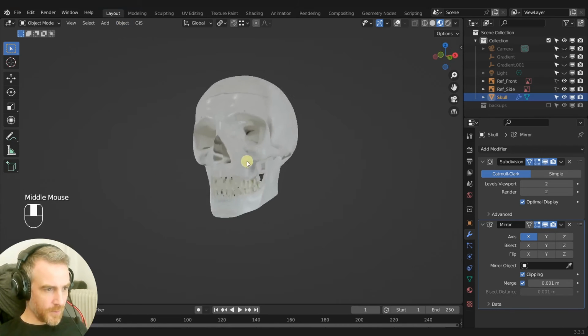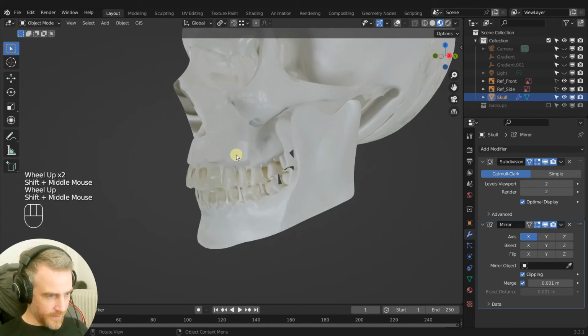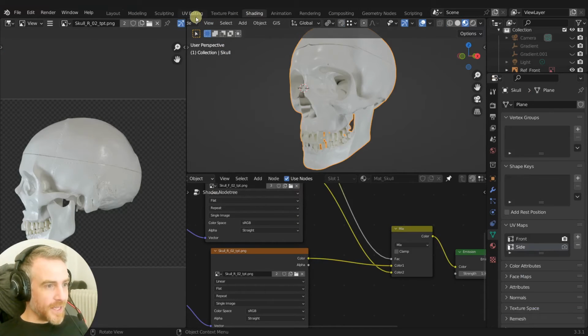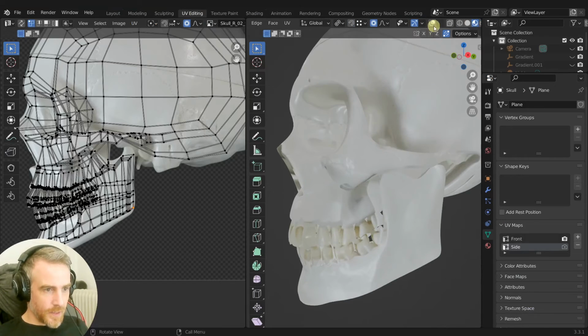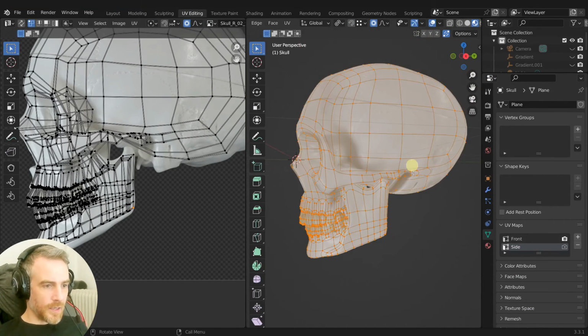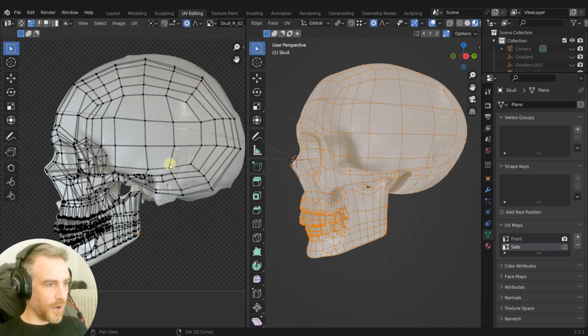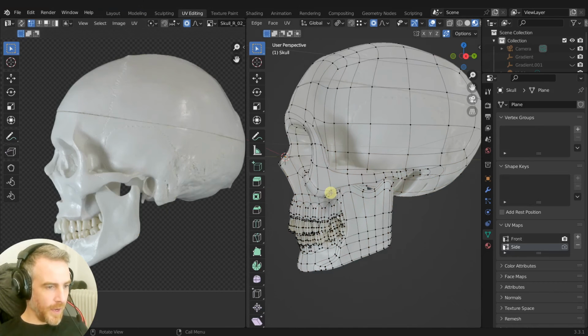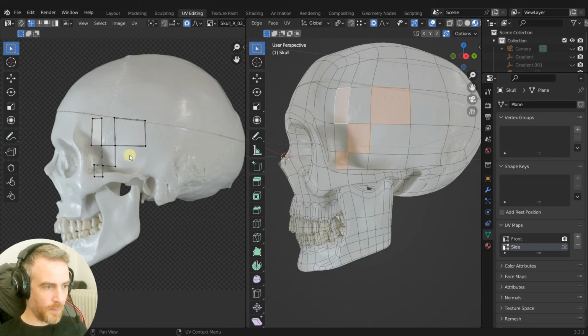Okay, so the next thing I think I want to fix is the teeth. This could be pretty tedious depending on how perfectionistic you are, but let's go to our UV editing, and right here, if we select everything, you can see all of the points in here. But if I deselect everything, then you don't see anything in here. And then let's just take some of these faces here. You can start to see them populating in here.